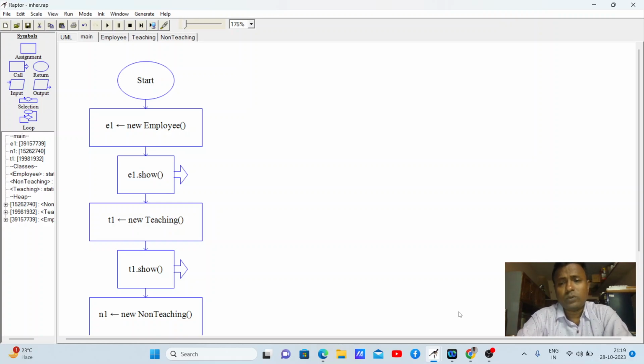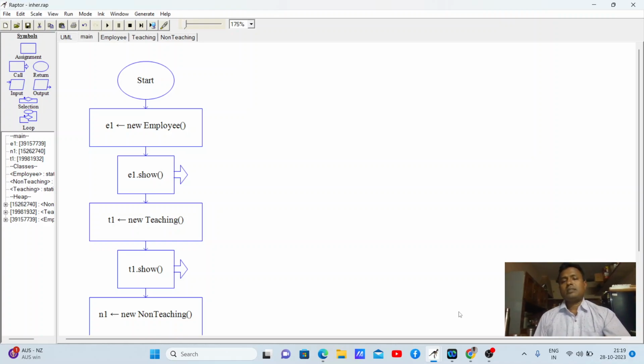A child can acquire the properties of what? Parent. Now whatever the properties and the methods are there in the parent class, once the inheritance relationship is established between the super and sub, or parent and child, the child can acquire the properties of the parent.